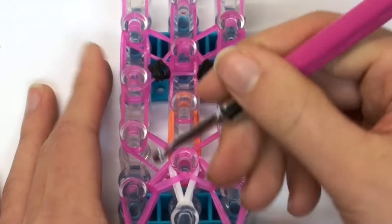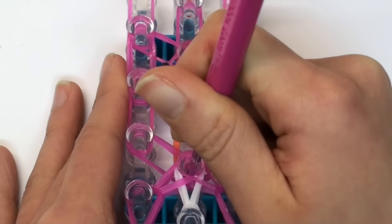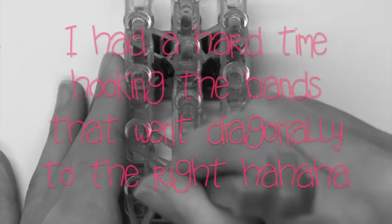So just be careful on this part because there are a ton of bands and there will be some pressure on your hook. And make sure you're grabbing the correct bands.